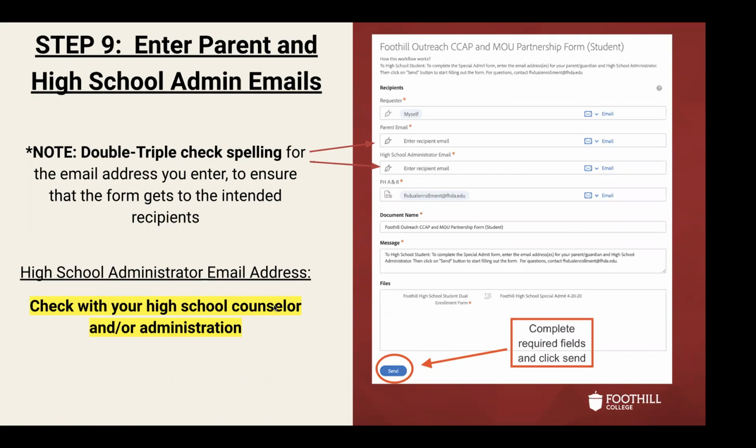Unless Jessica, do you know who would be the high school administrator at Mountain View to sign off on these forms? Yeah, so students are actually assigned to an AP according to their last name. So they would check in with their counselor first. They would have their counselor review the form, and then the counselor will let the student know which AP at the school they need to go to have the form signed off on. Okay, perfect. Thank you for that, Jessica. So once again, students, if you have any other questions with regards to that, definitely reach out to Jessica, so you can get the right high school administrator to sign off on your form.